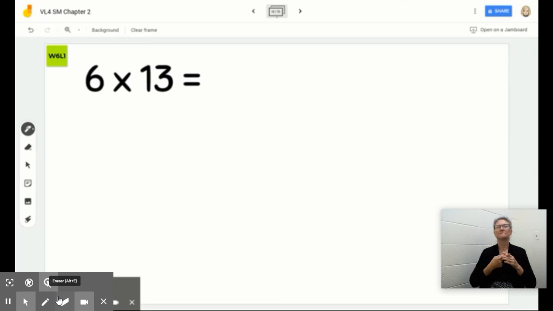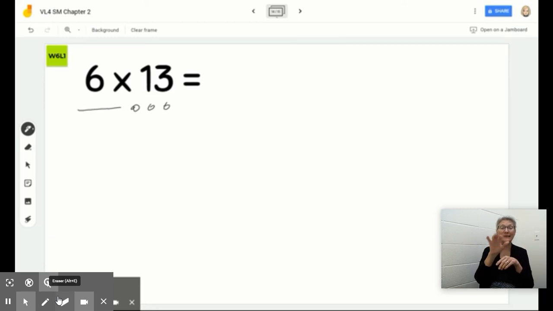So what I'm seeing is, I'm just going to draw this. Like that would be my stick. I've turned it sideways, but that's my long or my stick, and that represents a group of 10. Okay, so there's that. And then we've got our ones. Do you see how that would represent 13? So we've got a group of 10 and 3 extra ones. So 10, 11, 12, 13. We need to do that 6 times.